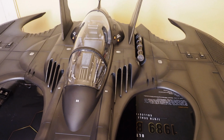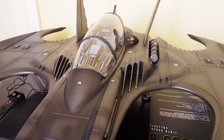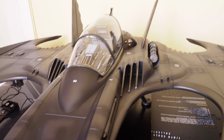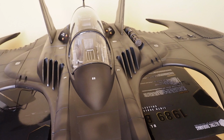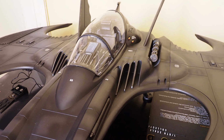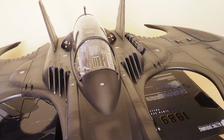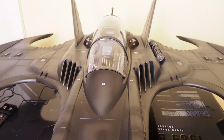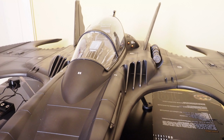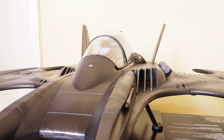I really wanted that Batmobile because the Dark Justice Batmobile looks fantastic. It's one of my favorite designs. When I first saw it with Mezco on display, I was like, what the hell? But they weren't releasing a 1/12 scale, so for this company, Jazzinc, to release a 1/12 scale Batmobile for the Dark Justice slash Justice League, it's a perfect combination, which I will definitely get now. Because just looking at this, I know what I'm gonna get, and I know well what to expect, so that's good. And good job on this one.